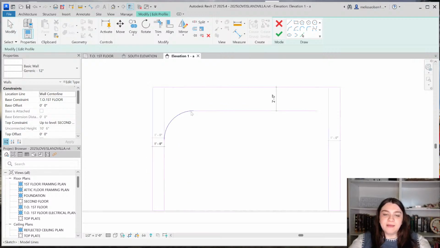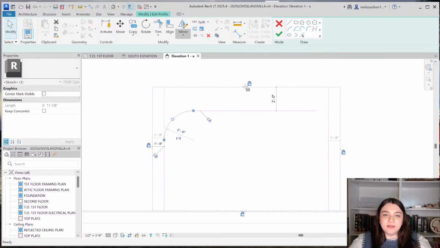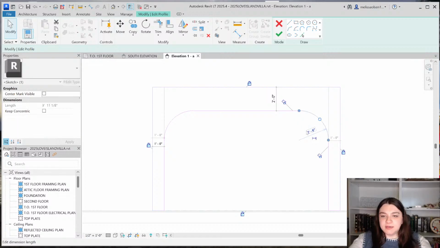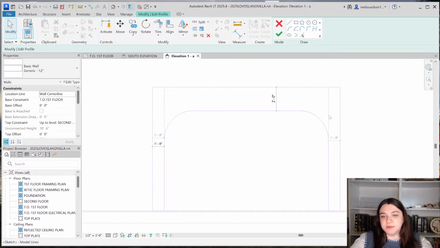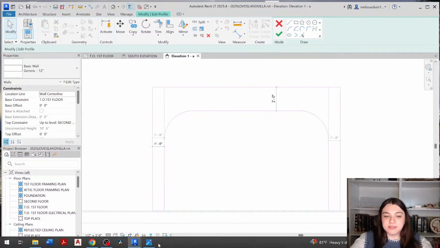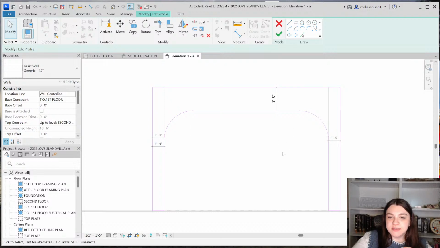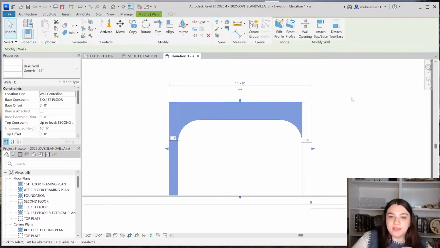So let's trim that. And then let's mirror this on the center point. Trim it up here. And this is a radius of 2.6, so that's what I'm going to be using on the other locations. When I do a profile of this wall, I'm going to match that 2.6. I'm going to match all these offsets. So this is our first wall.